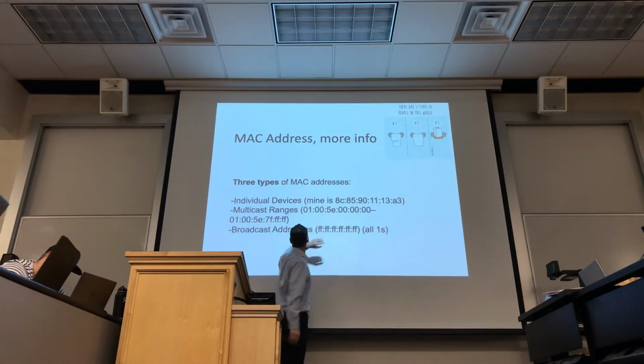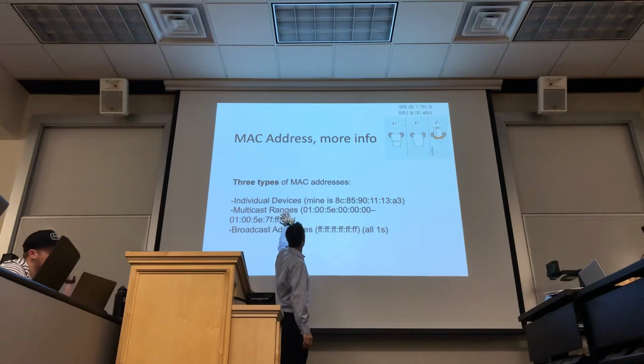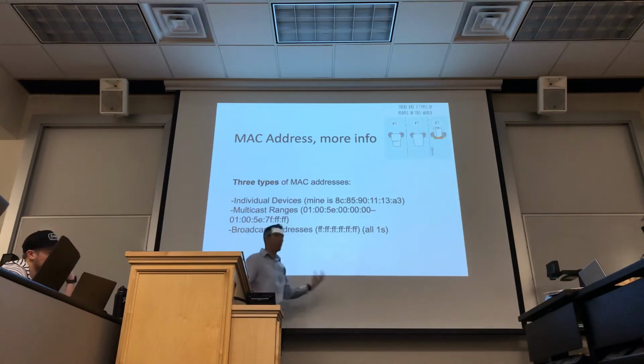So, in terms of what you should care about, you should care about this first one, that every device has a unique address. You should care about this last one, that all F's is special. It means it goes to everybody in the room. And then just as a fun fact, you can know that there's a way to subdivide my broadcast so that not everybody in the room gets it. Don't need to go deeper than that. Okay.